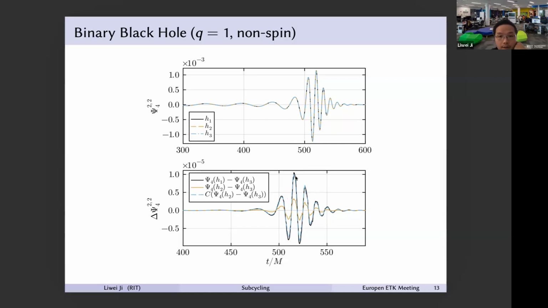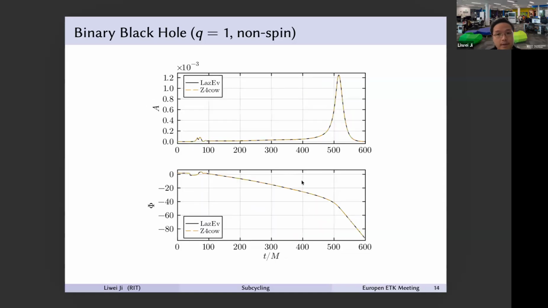As you can see, the blue and the black one agree pretty well, which means that we have first order convergence with the subcycling implementation.